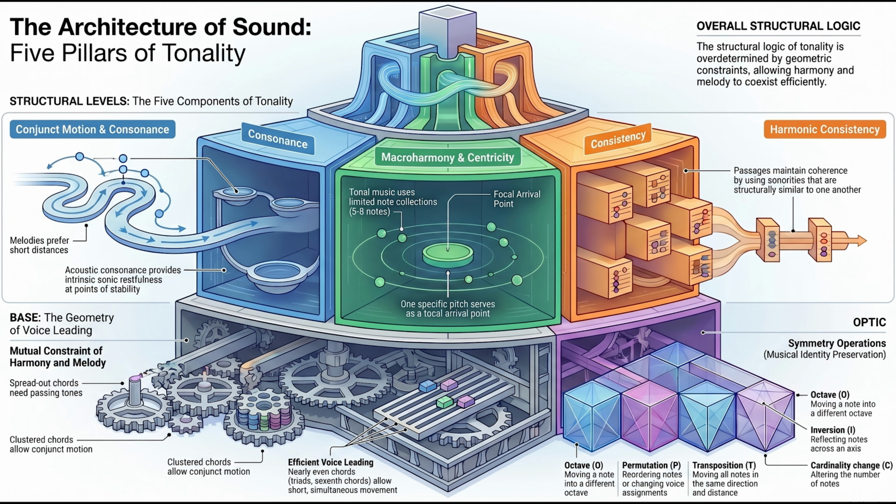Well, we have to move from linear pitch space to circular pitch class space. Because of octave equivalence, the fact that a C is a C, regardless of how high or low it is, musical space loops back on itself like a circle. Like a clock face. Exactly. On this circle, transposition, shifting keys, is simply rotation. And inversion, turning a melody upside down, like Bach did, is simply reflection, like a mirror.